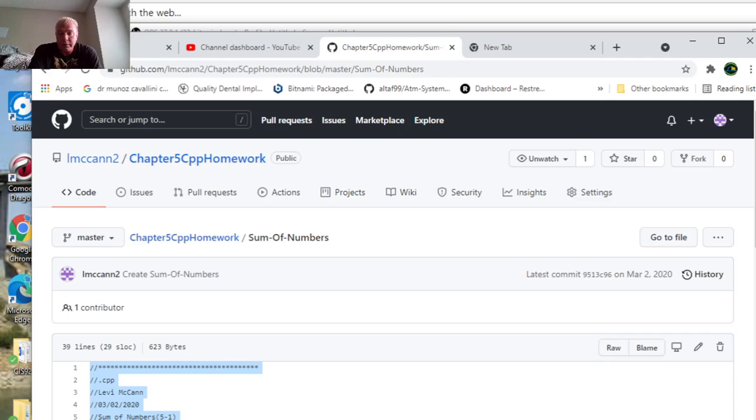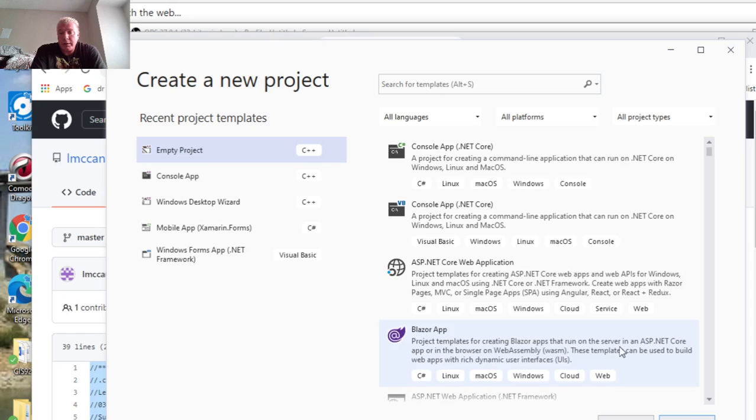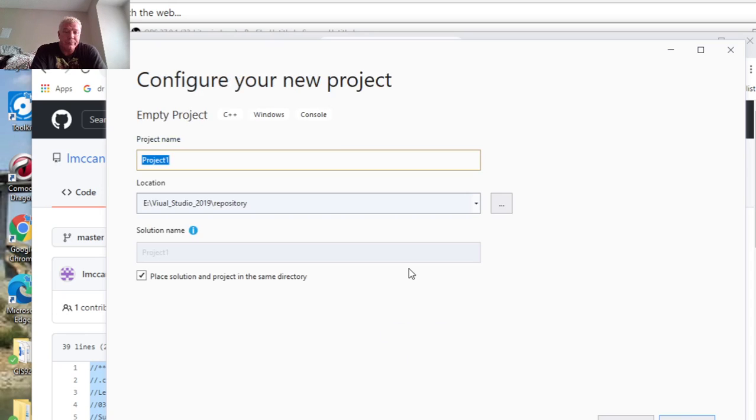So if you open Visual Studio, create a new project. Make sure it's an empty C++ project. Click Next at the bottom. Name your project.